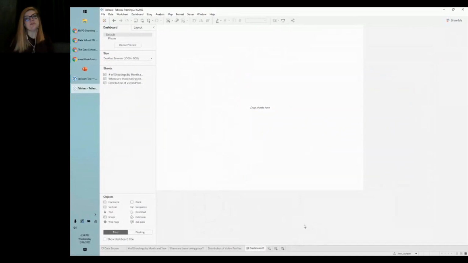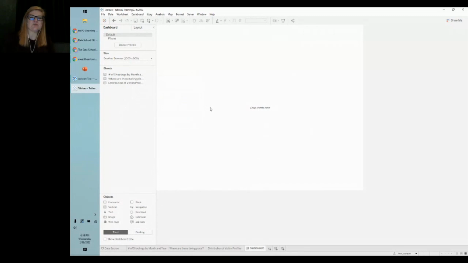As we get started, you'll notice this is a different canvas layout than what we've got within our worksheets. In particular, on the left, we no longer have our data pane. Instead, we have the individual worksheets or visualizations that we've been building along the way. We've got this white space that says to drop sheets here.